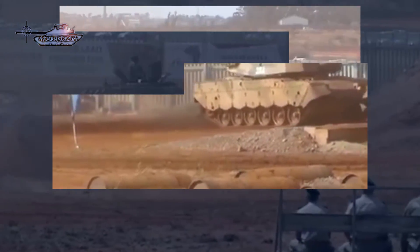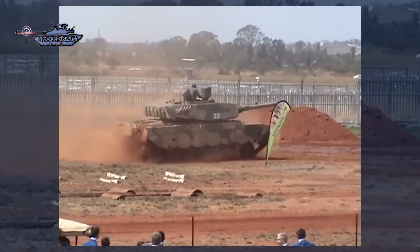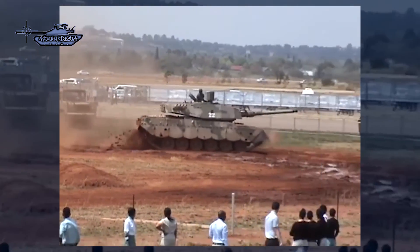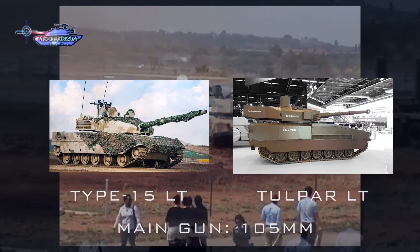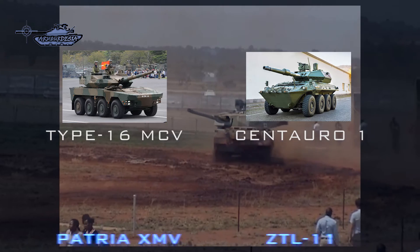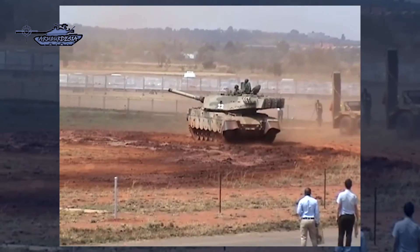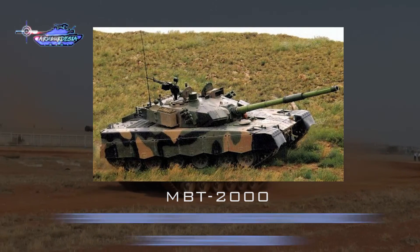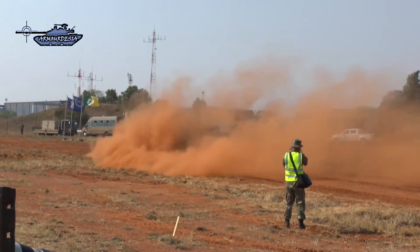In conclusion, the Elephant is the world's lightest weaponized tank by tonnage — a 105mm gun on a 60-ton vehicle. Currently, most light tanks weighing between 20 to 35 tons carry 105mm guns, like the Type 15 tank from the PLA, the Tulpar light tank from Turkey, and even lightweight wheeled platforms such as the Japanese Type 16 MCV, Centauro 1, Patria AMV, and Chinese ZTL-11. Another challenge is its low power-to-weight ratio of 17 horsepower per ton; in comparison, the Chinese MBT-2000 has a power-to-weight ratio of 26 horsepower per ton.